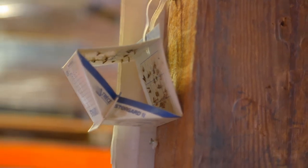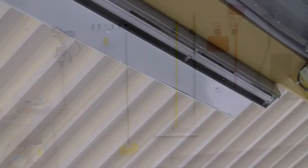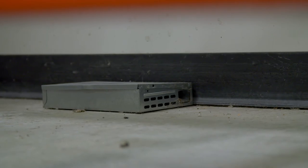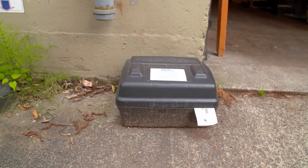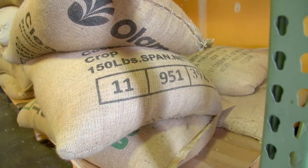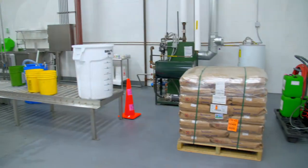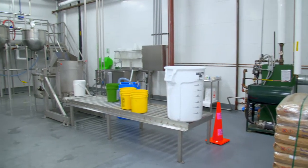Organic handlers follow a multi-level approach when dealing with pests in handling facilities. The first level of control is prevention of the problem, followed by the use of mechanical and physical controls. For pest control here we have separate humane traps located throughout the building as well as on the perimeter of the building outside. We also keep it very clean — especially the floors — as well as keeping burlap bags of coffee or anything touching the ground raised up.